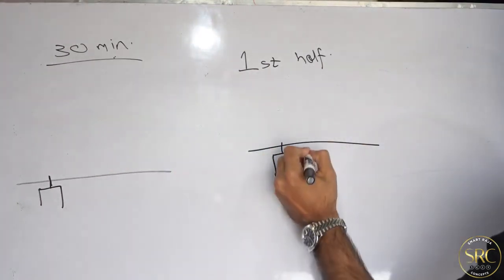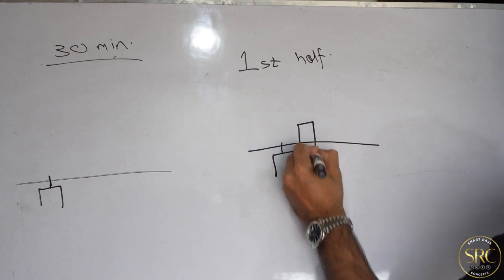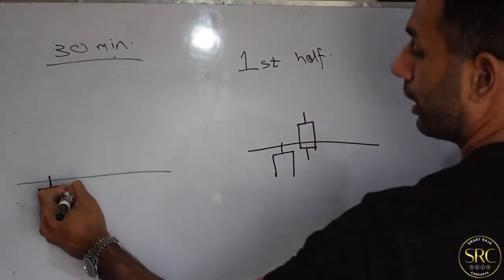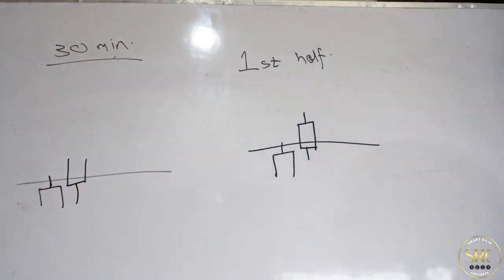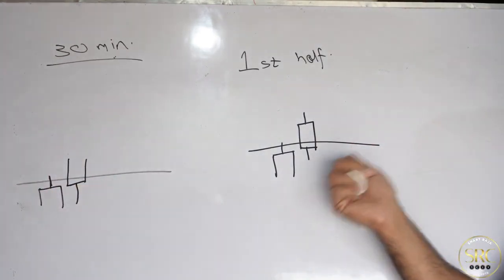Right now, if the next 15-minute candle breaks and closes above, and now the 30-minute candle looks like this, but it's still open. The 15-minute candle has broken and closed above.